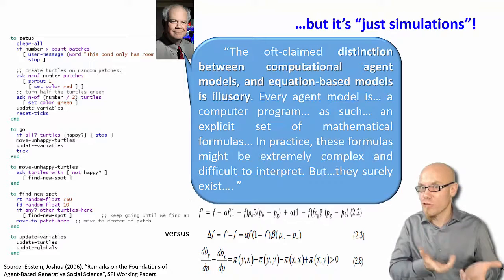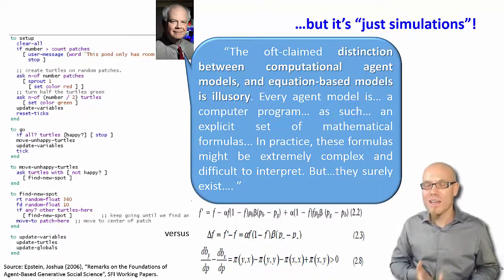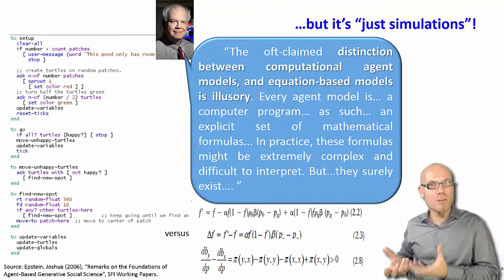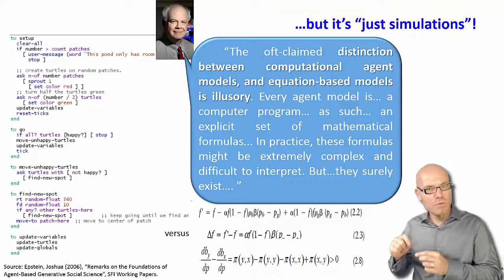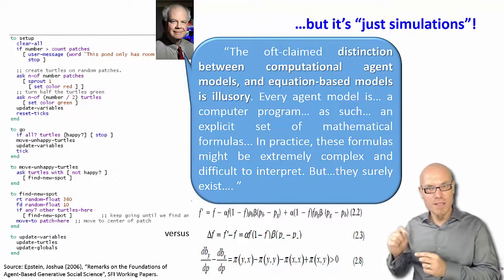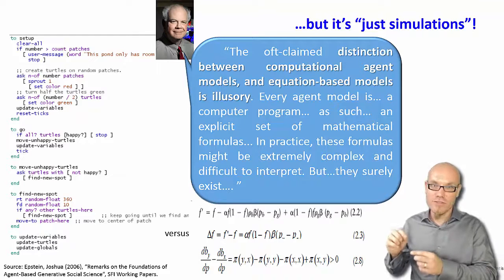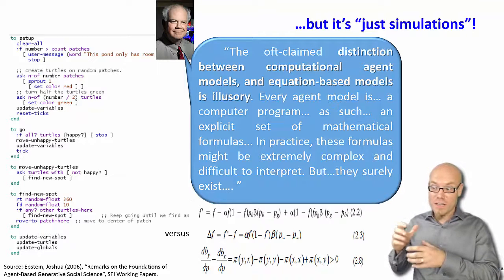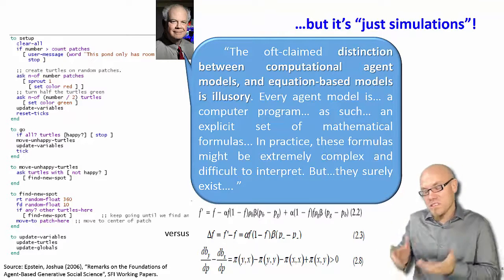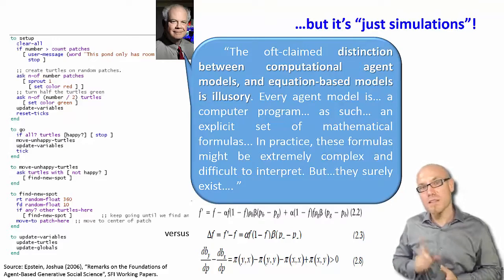But both are still mathematical ways of formulating, with the difference that in one you have to know, for example in this case, differential equations, and in the other one you just write some code and say my agent walks like this, and if this happens then this happens, and if this then this, and if this then this. Now you cannot think all of that through, so what you do is you just let it run and see what happens, but still mathematically and formally.